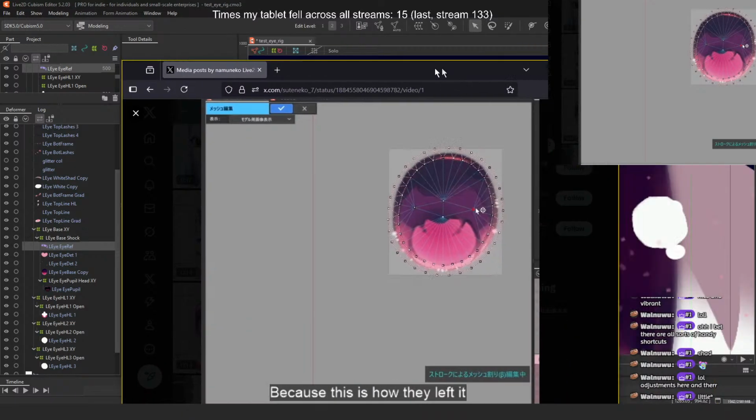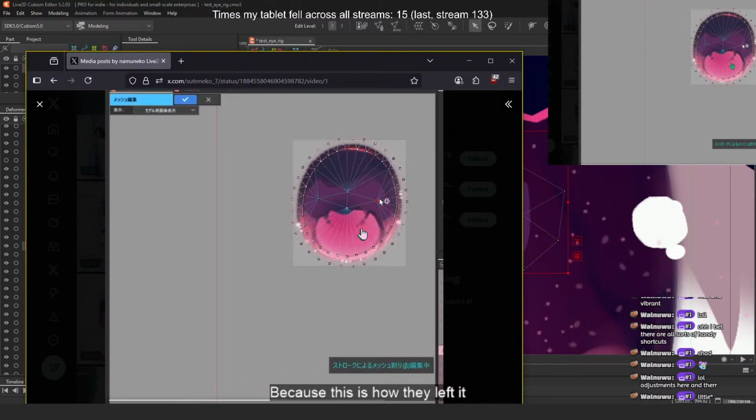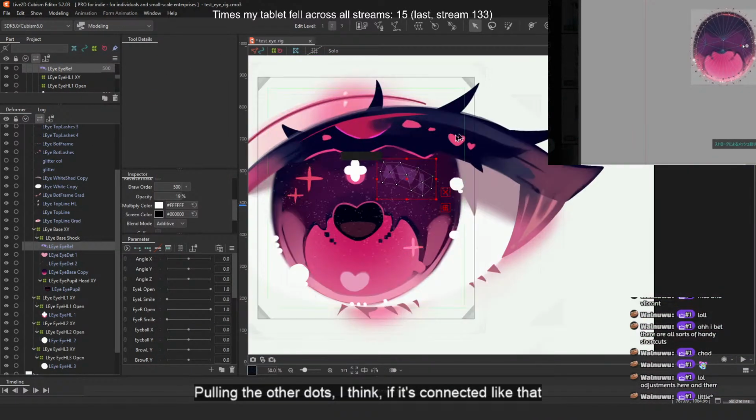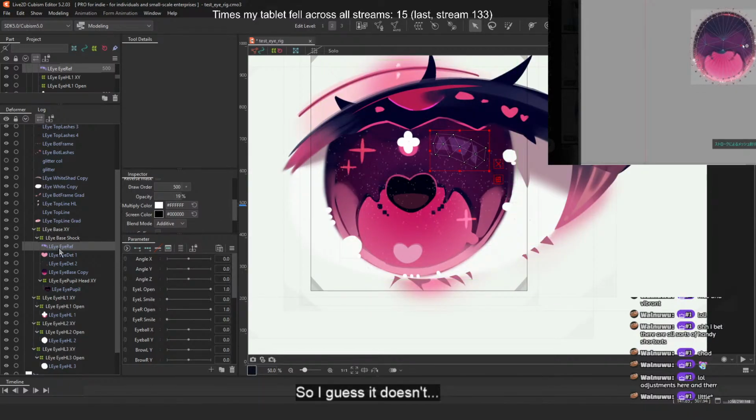I think it's kind of hard for you guys to see on the other one. The blue lines are lines that are not connected. So what that means is that these dots, when they move, they don't actually... I don't really know how the lines specifically work, but they're supposed to be pulling the other dots, I think, if it's connected like that. So I guess it doesn't connect.